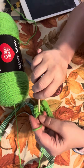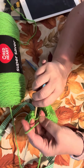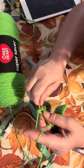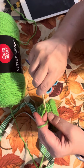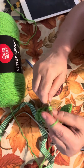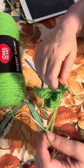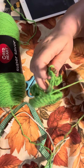I hope y'all can see this too, because I really can't see what's going on with the camera because it's flat down. Come on, stop tangling up here.